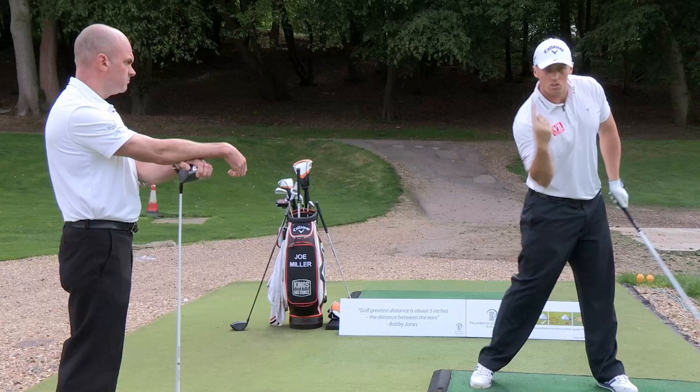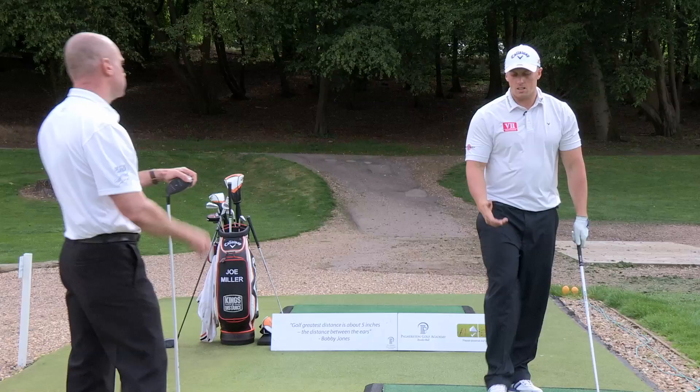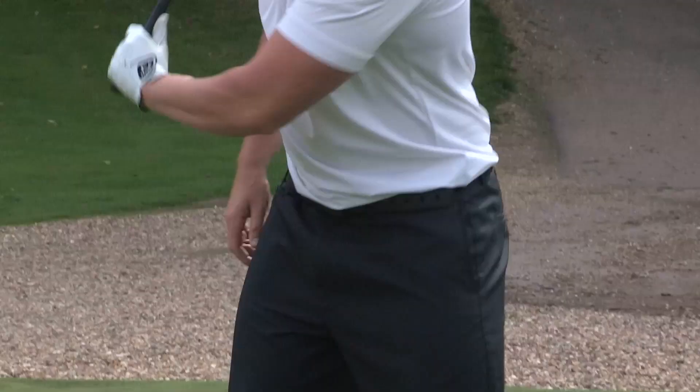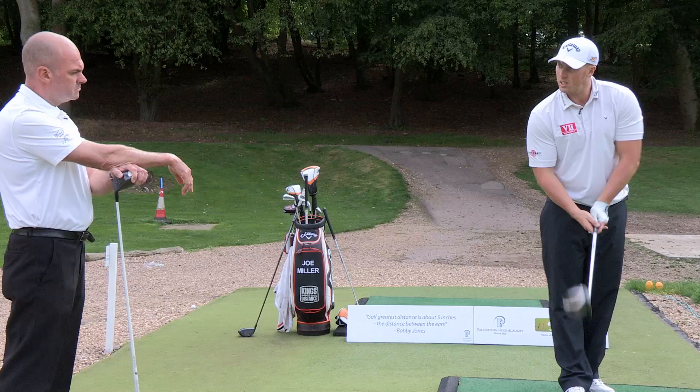You feel that your left side is almost working away from the flag and your right side is working towards an opposite direction. Getting to the top point here, on the way down I just need to feel that my left hip's going to be going back towards those trees as quickly as possible. Increasing that turn is going to add more speed - I'm not stopping that hip at all now.